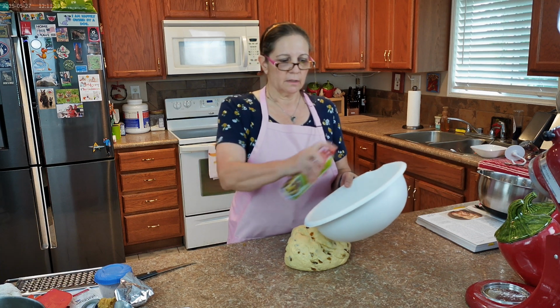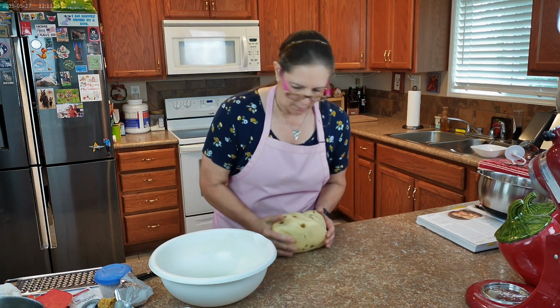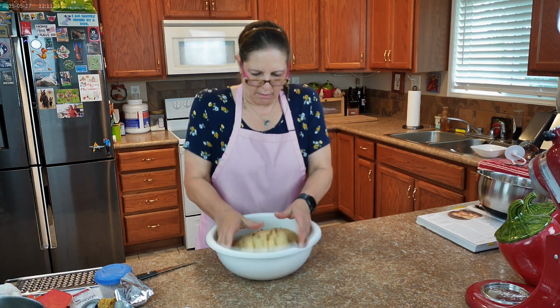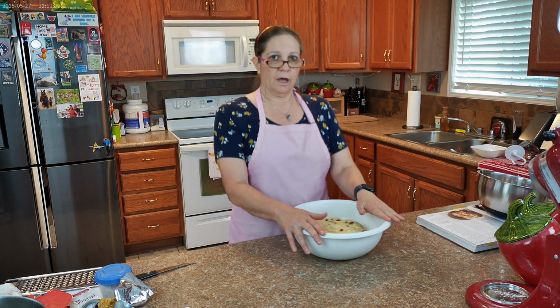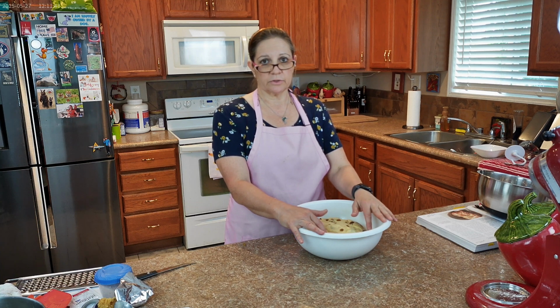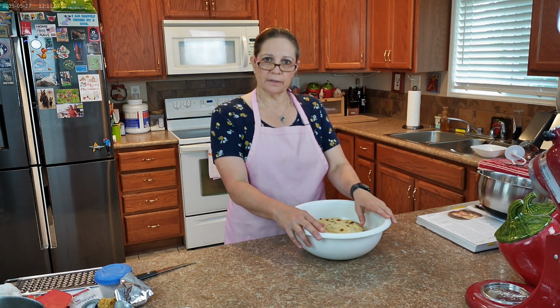Okay, I need to spray a bowl. Put this in there, flip it around. I think it has room to double if it gets all the way up to here. Now onto the proving mat, loosely covered, and it says it'll take about 2 hours to prove. So this is definitely not one they could do on the show unless they proved it at a really high temperature really fast, maybe. I don't know. But our rye pumpernickel bread is ready for the next step, so I'll go to that.